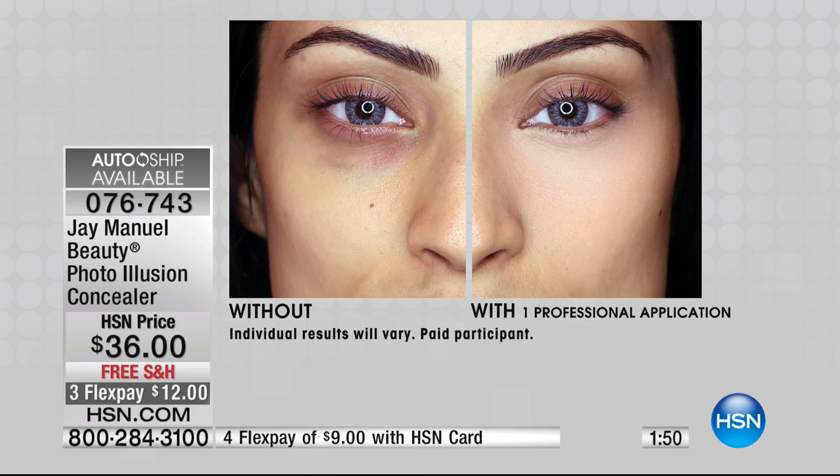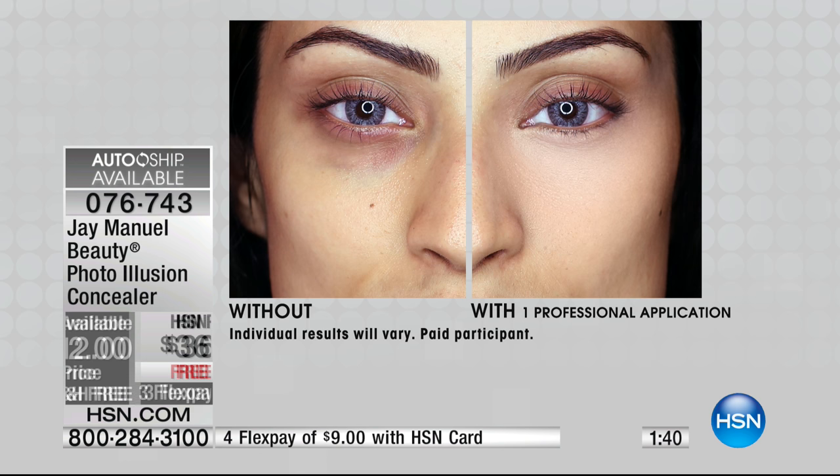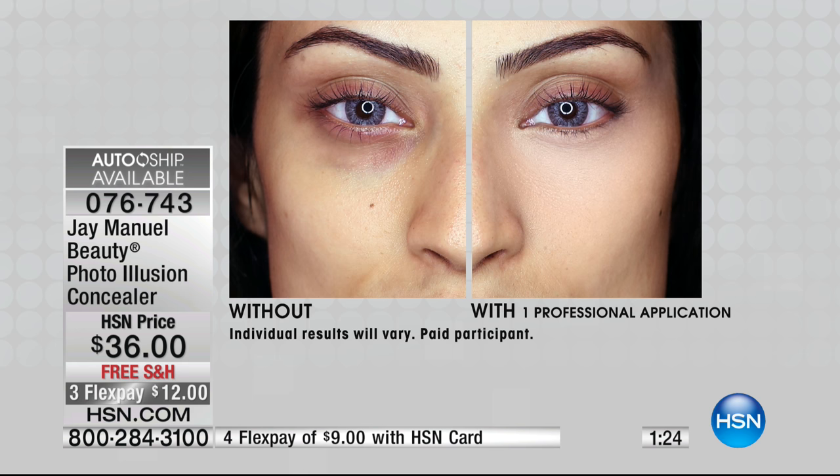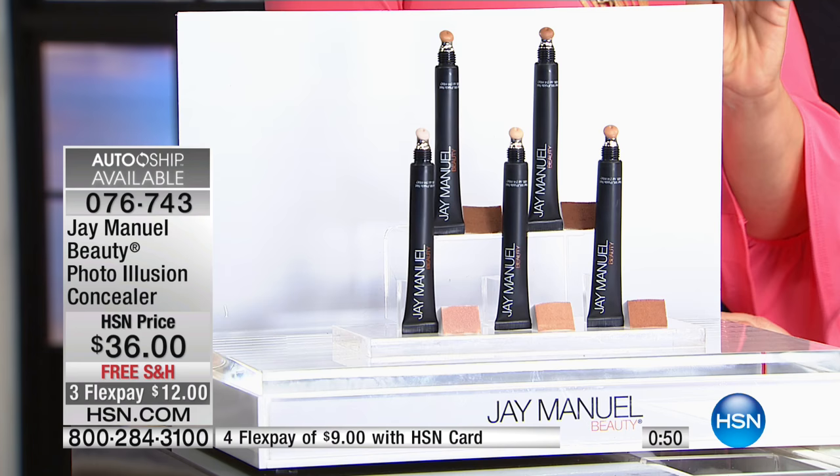Can we bring up that one pre-produced photo? That woman was only wearing the concealer — she's a concealer girl. She hates foundation, she's got gorgeous skin, but her under eye she was born with those dark circles. No retouching here at all — that's just the Photo Illusion Concealer and she has no other makeup. I use this concealer around my nose area and my chin where I have all my redness. Sometimes that's all you need — put on your sunscreen or skincare and then just dab a little concealer on your problem spots.